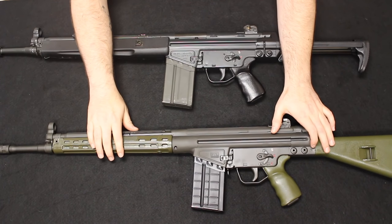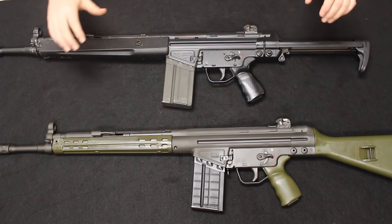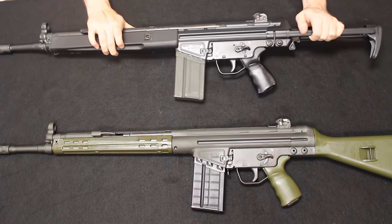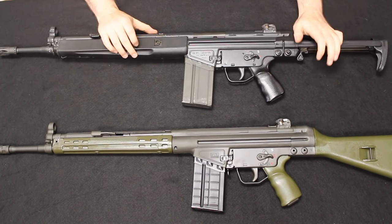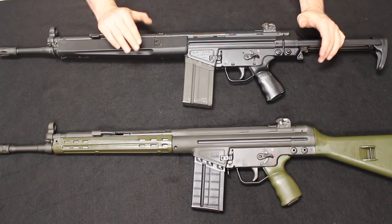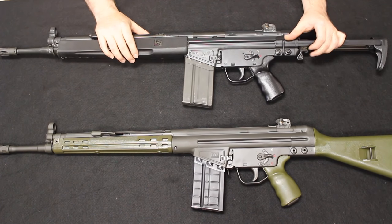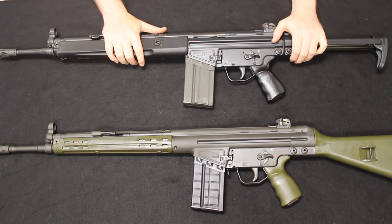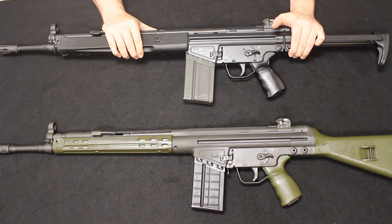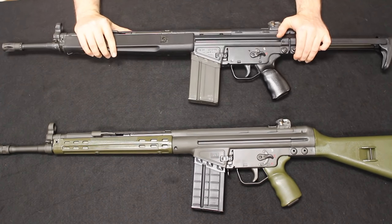Now, the PTR-91 GI can be found in about the $800 to $1,000 range. The HK-91 by itself, not including any accessories or anything, in today's market, depending on condition, are going anywhere from about $2,000 to $3,000, maybe up to $3,500. So keep that in mind too. That is strictly because of its collectability, not because it's any better of a rifle than the PTR-91.